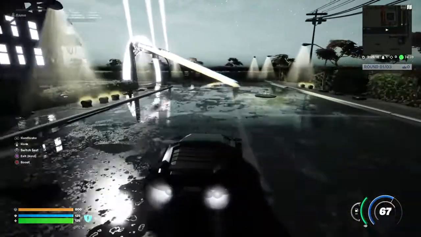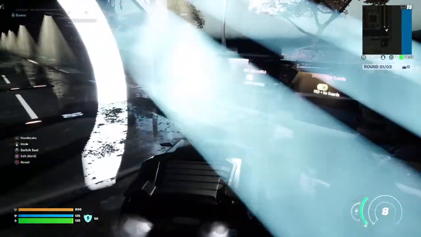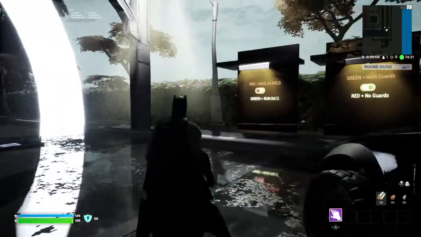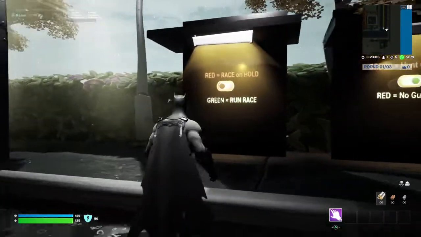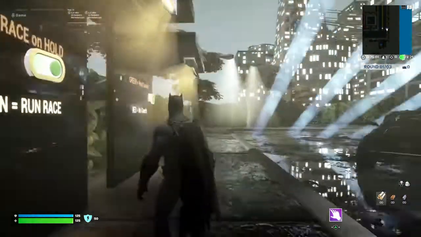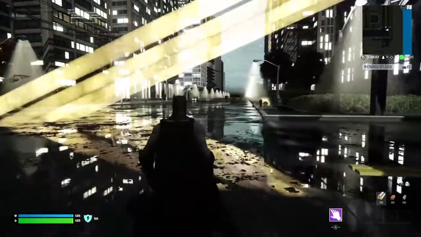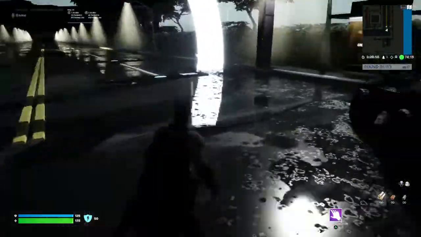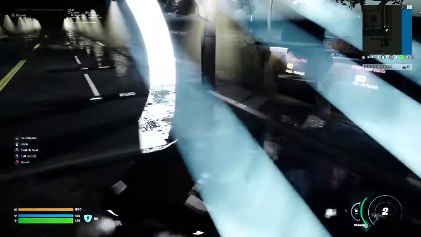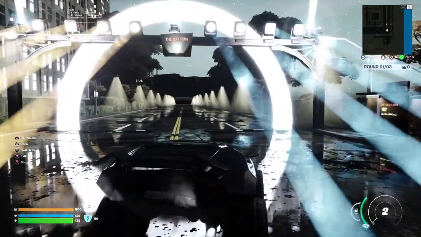This is a 16-player map. Okay. Let's start the Bat run. Now, you'll see here in a minute, the lights will start coming on and the gates will start coming on. Okay, we won't do the entire race.